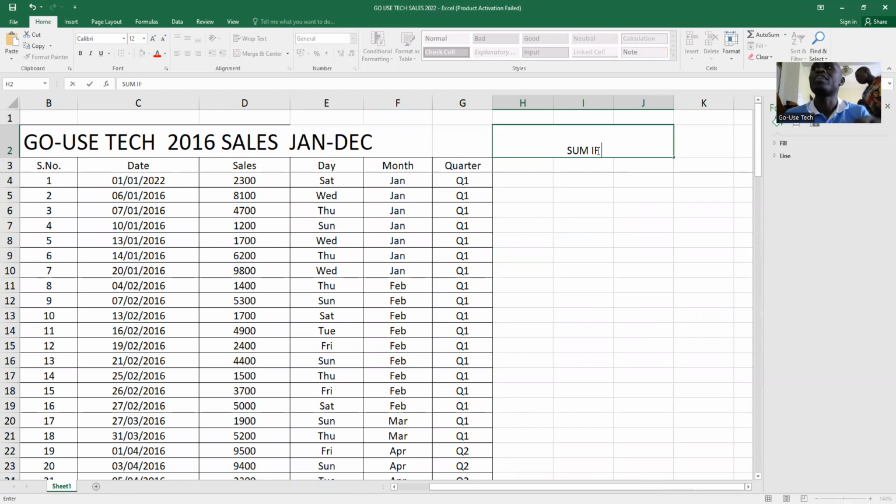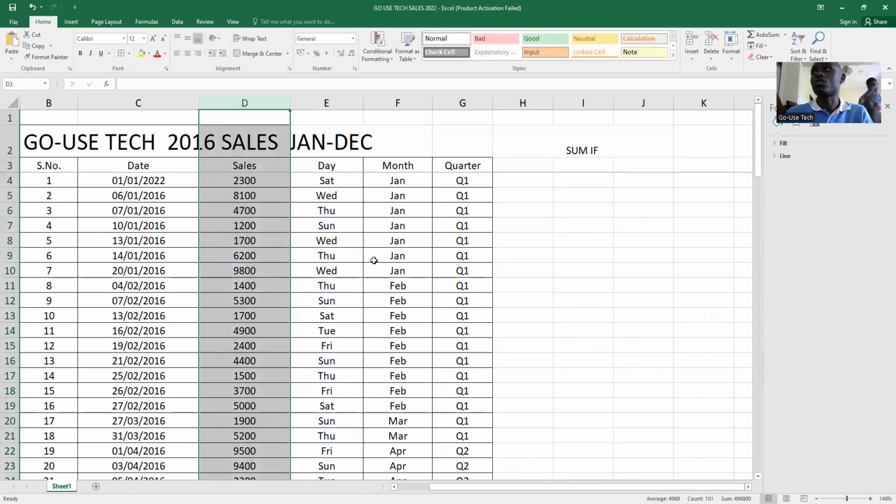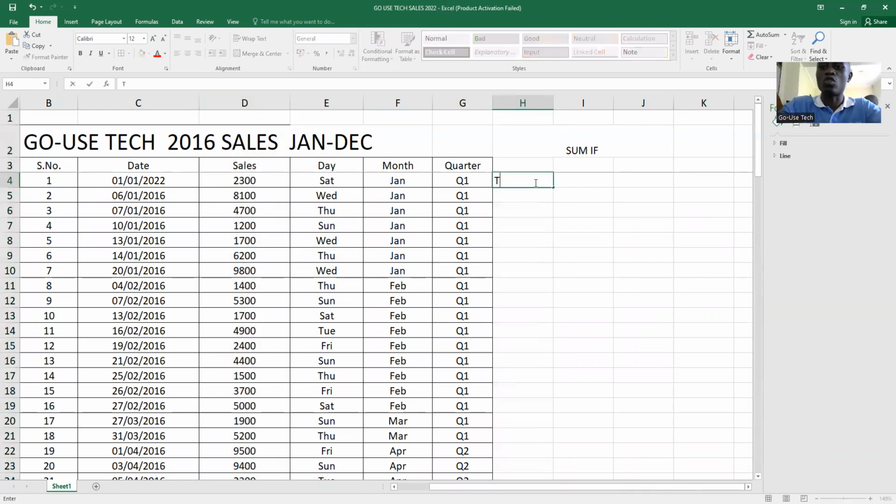So let's assume that maybe we want to know the total sales for the whole year. How can we do this? We're going to come here and say total sales. So total sales is equal to.